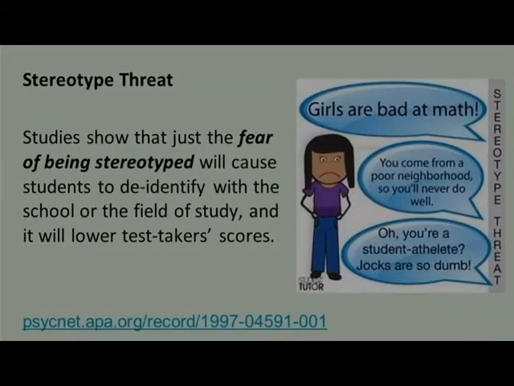What happens is not just that the teacher is behaving according to this implicit bias, but then the people who the bias is landing on start to internalize that they're less, for example, worthy of being responded to. They start to internalize messages about themselves. And this thing starts to develop called a stereotype threat, which is if you've had a lot of experience of being stereotyped against, you go into new experiences feeling threatened that you're going to be stereotyped against. And that affects your behavior too. So it has this compounding effect. So yes, implicit bias really matters. It sets up all these things that have important effects on our community. So that's why we really care about this.